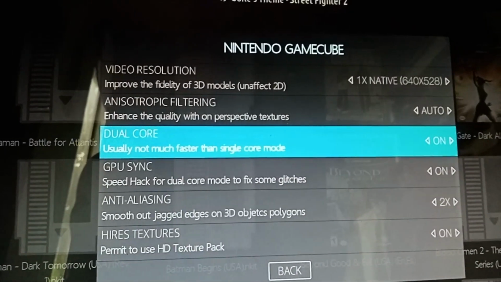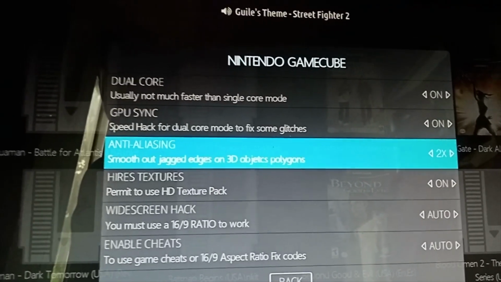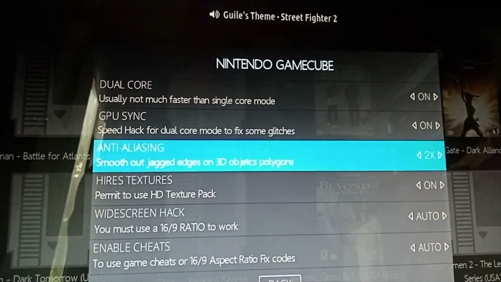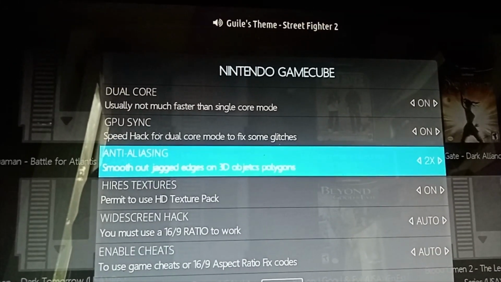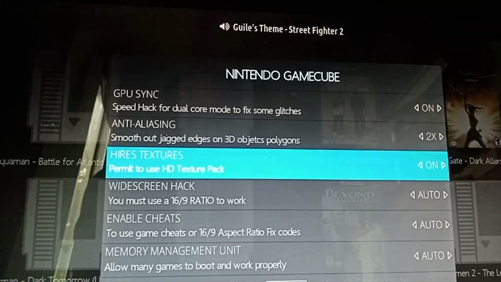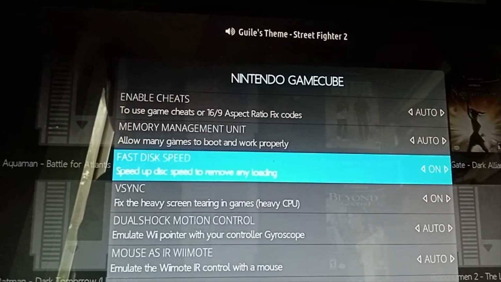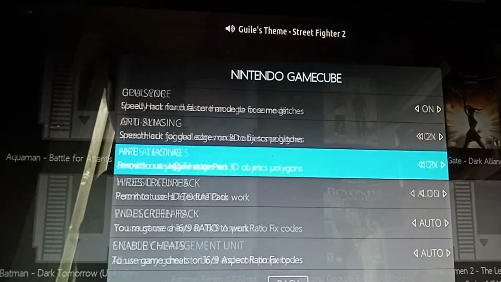But if you put these settings on, you could try it depending on your system.